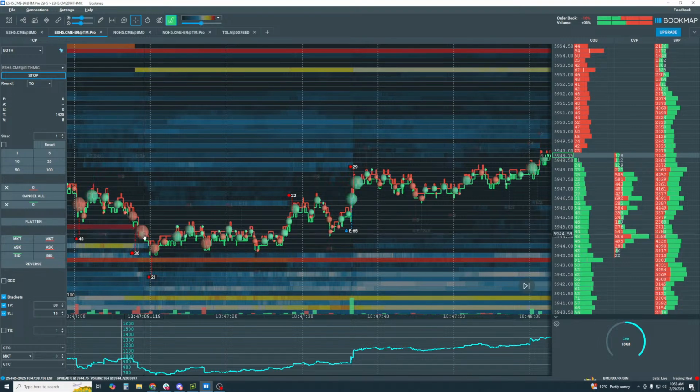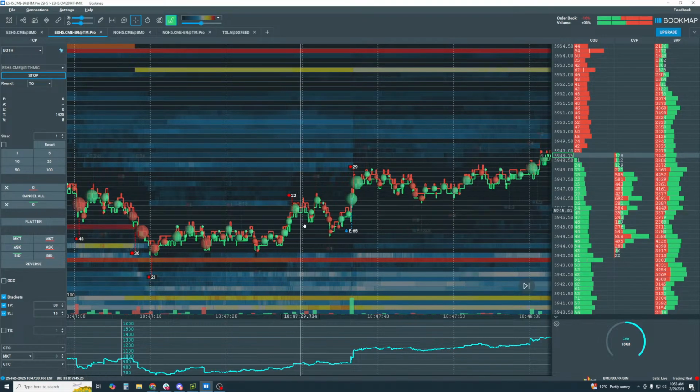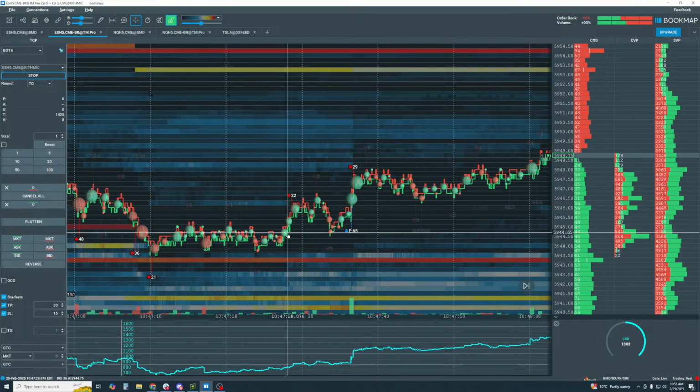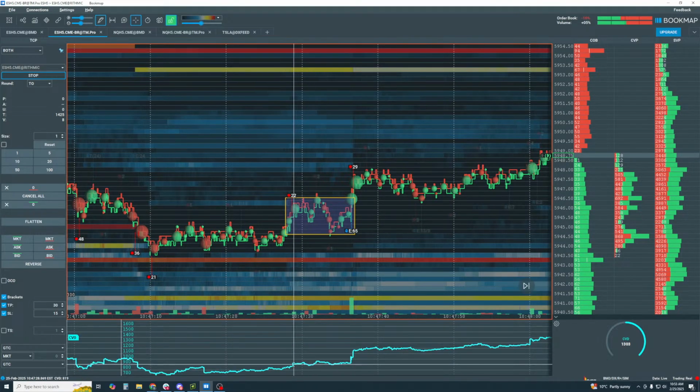Okay, so passive buyers getting filled. This back and forth in here, we don't know about this one here. We're not looking for this one. We're looking for the pull away and then the accumulation. So what does this have in it is the question. You might even use your cumulative volume delta to look at some of these areas in here. You could look at the distribution and delta. There's a lot of things here.